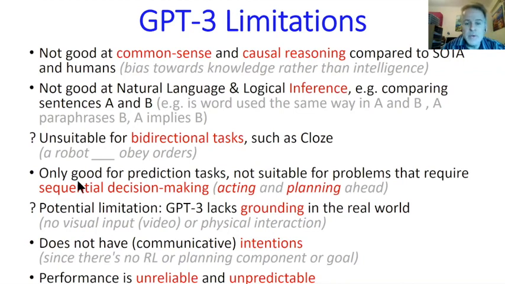A big thing which is missing is a sequential decision-making part. So it cannot really plan ahead, and it doesn't have any intentions. And there's a grounding problem. It's only trained on text. I'm always unsure if the grounding is really important or not. Views differ on this matter, so maybe we can discuss it later. And if you want to apply it in practice, GPT is quite unreliable. Sometimes the output is amazing, but sometimes it's just garbage. For fun, that's not a problem, but for serious applications, that's not tolerable, and that needs to be somehow addressed.